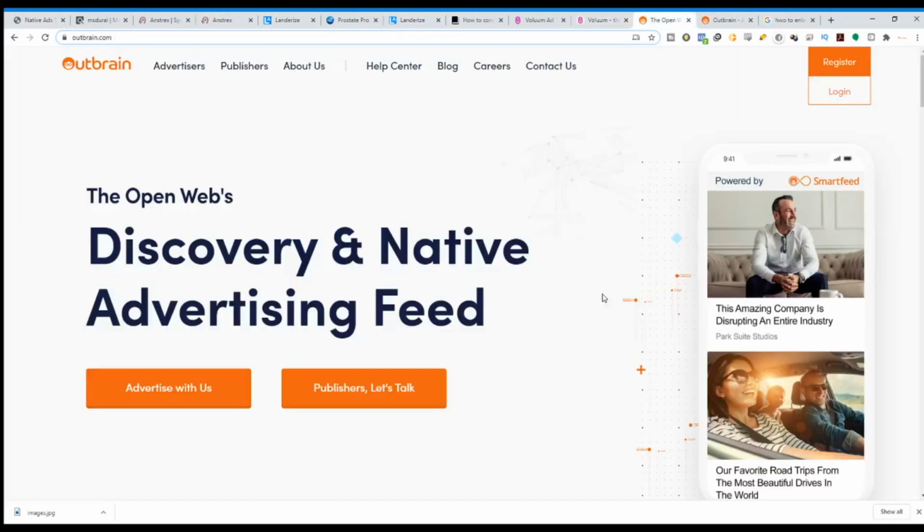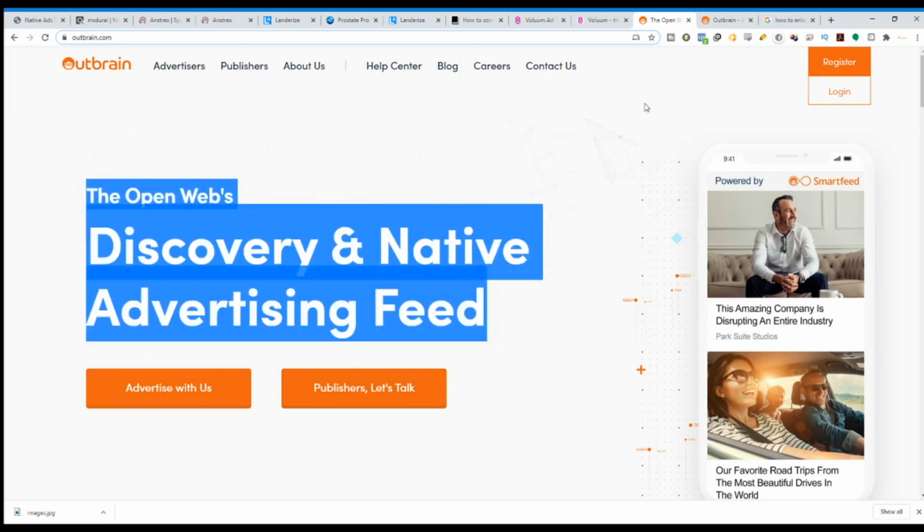Step 4 is where we are going to build a native ads campaign. A lot of people say that this is the most important step. I will not agree with them on this, because I feel like there are other steps which are more important than this step itself. This step is important, but without you doing step 1, step 2, step 3 properly, this step would actually be worthless, guys.